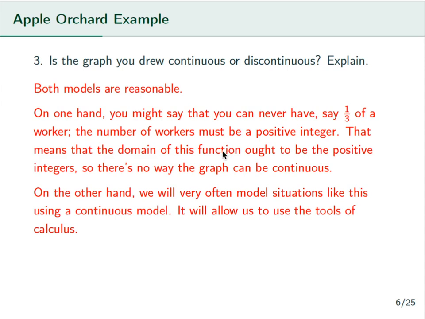Right? So if we were to graph this, we have some dots at 1 worker, 2 workers, 3 workers, and so forth. On the other hand, we very often model decisions like this using a continuous model just for prediction's sake. And this will allow us to use tools from calculus, which we will learn in calculus class, since this class is to prepare for calculus class. But again, even in situations like this, sometimes we use a continuous model just for prediction or for other purposes. So just know that in terms of mathematical modeling, it is possible to have a continuous function for this scenario.